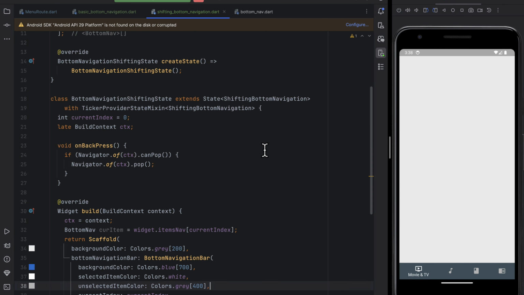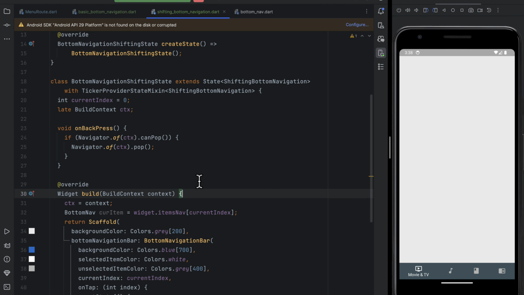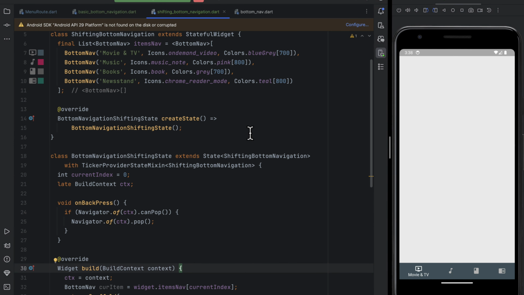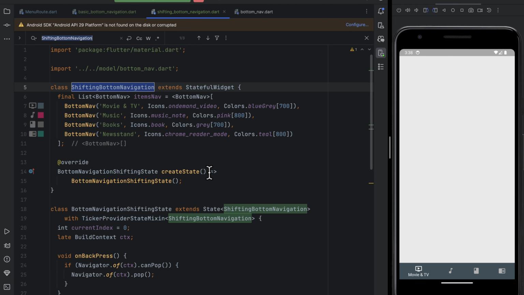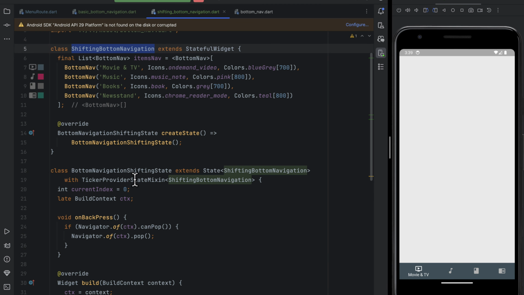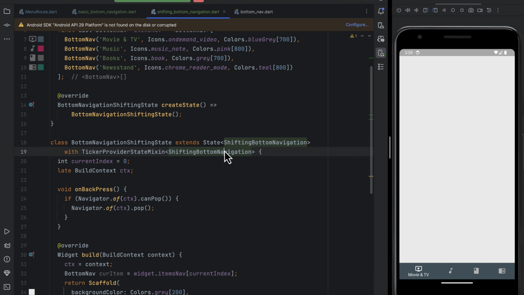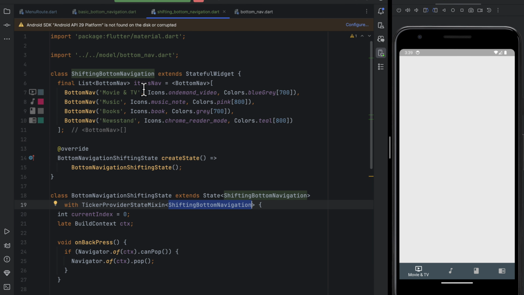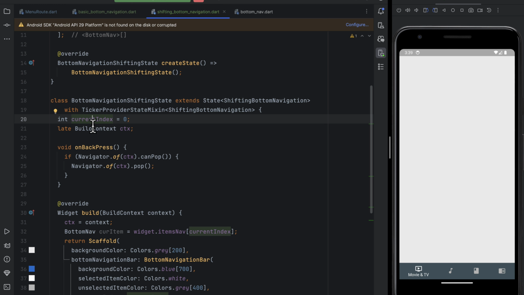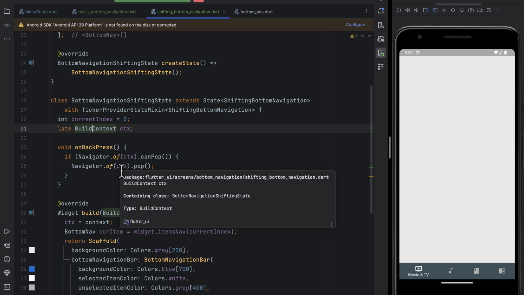Okay, so let me explain these things step by step, so you can also be able to write the same thing. This we already implemented, as we said in the previous lecture. You have to extend the ticker, and always give the bottom navigation the name that is here. Always pass the name of the screen in between here. After doing that, the next thing is you get the index, get the builder, just like the way we did in the previous lecture.